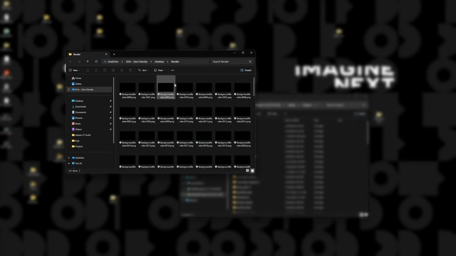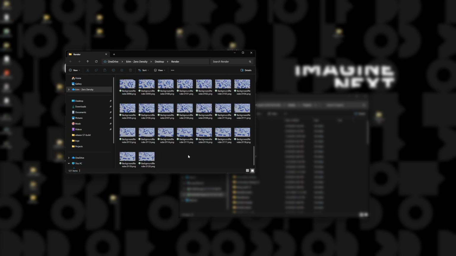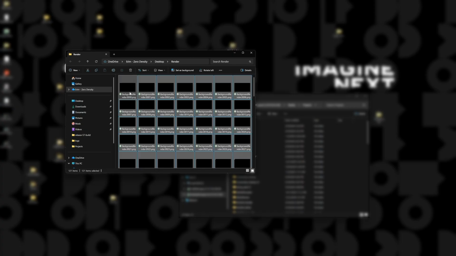You can directly import all of them inside your project. But instead of doing that, I want to copy all of them. Let's find our project here, image sequence.